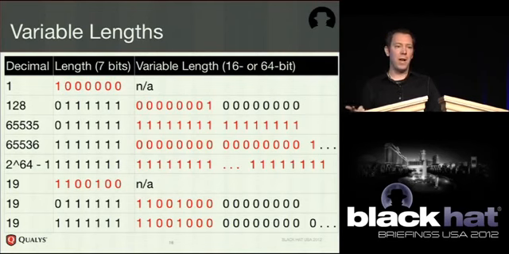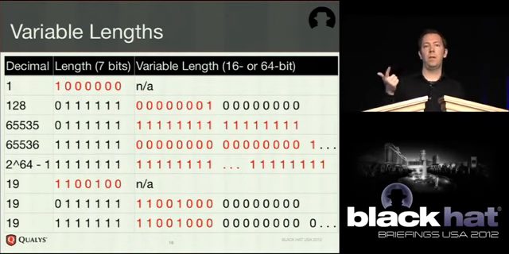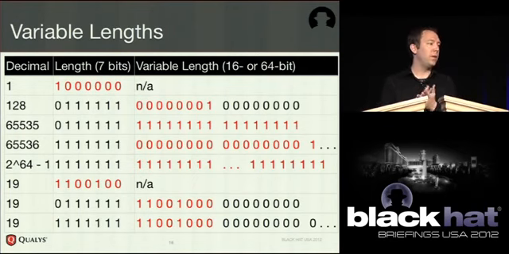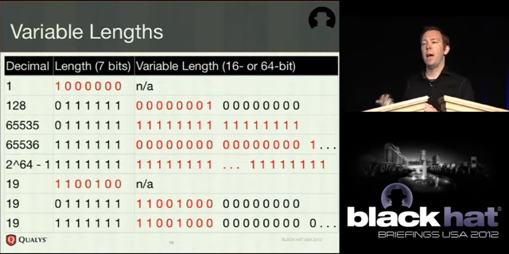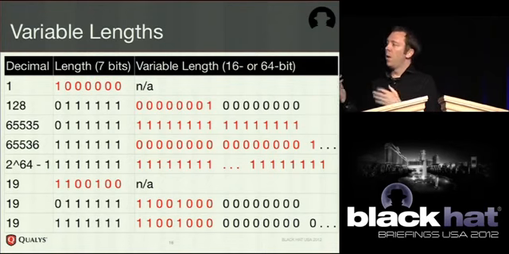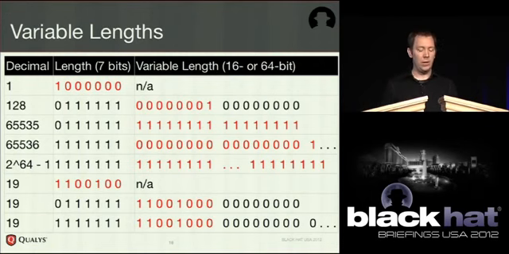One side note here, however, is that a number like 19 can be represented in 7 bits, 16 bits, or 64 bits. If you think of UTF-8 overlong representations, %C0%A7, and how historically that's been used to bypass filters or to get around IDSs or WAFs, there may be something here now. This point is just conjecture. We don't have a good solid example, but it's something to consider, something to think about.